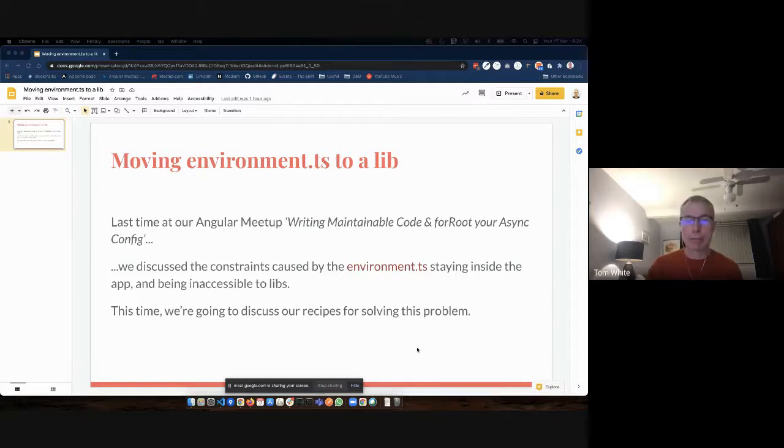Enterprise Angular Monorepo Patterns. I'm going to try and bring up the meet again. Do any of you use Enterprise Angular Monorepo Patterns at all? I know some of my colleagues do. Thanks, Dav. Oh, good. There's one.